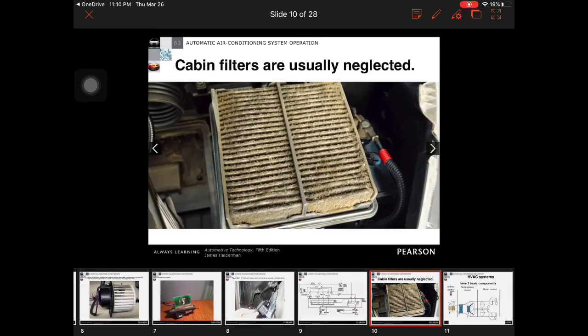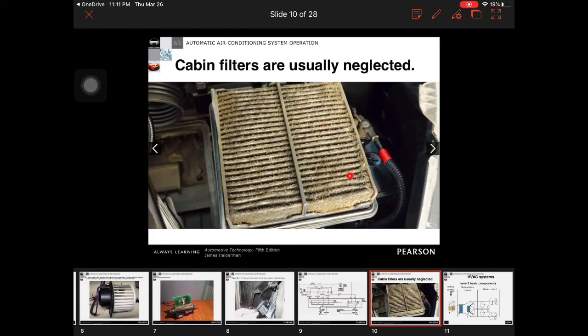Now the last thing I want to talk about is cabin air filters. They get forgotten a lot, people don't check. They don't do a very good job of standardizing them to tell you where they're going to be located on a vehicle. I've seen them anywhere from underneath the driver's seat, I guess is how I want to call it, to up underneath the hood, to behind the glove box. They can be just about anywhere. I will say they seem like they've kind of gotten better at putting them behind the glove box or under the hood. I do recommend you guys check this.